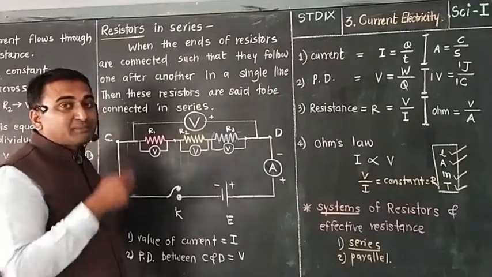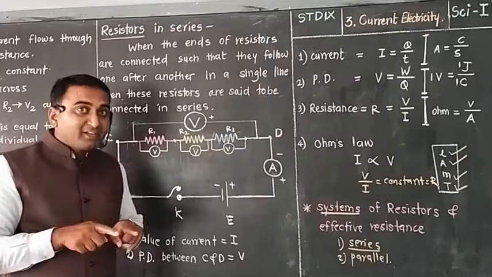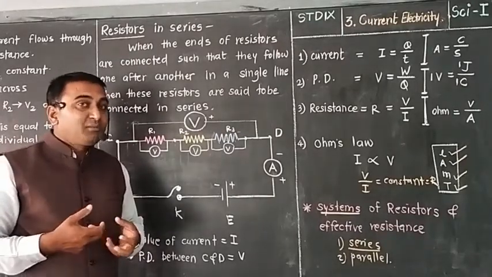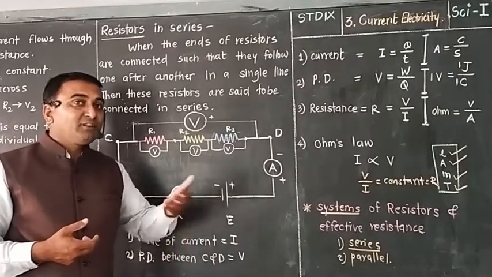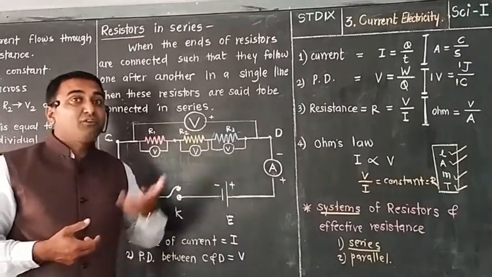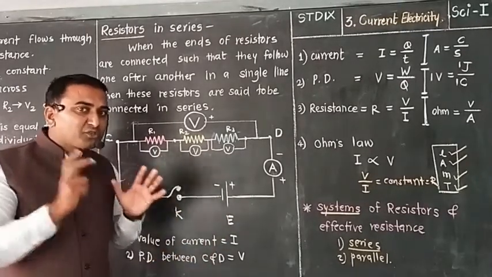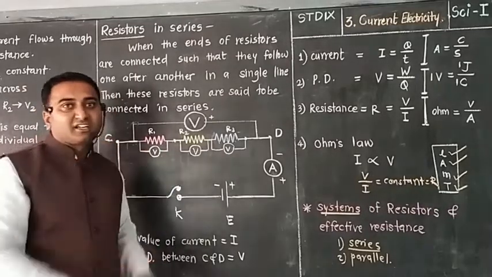If the road is plain and you are pushing the vehicle, for that you need less help or less work done. But if the road is not good, if there is a road full of speed breakers, what do you have to do? You have to push very hard. That means the more the resistance, the more work done you have to do.